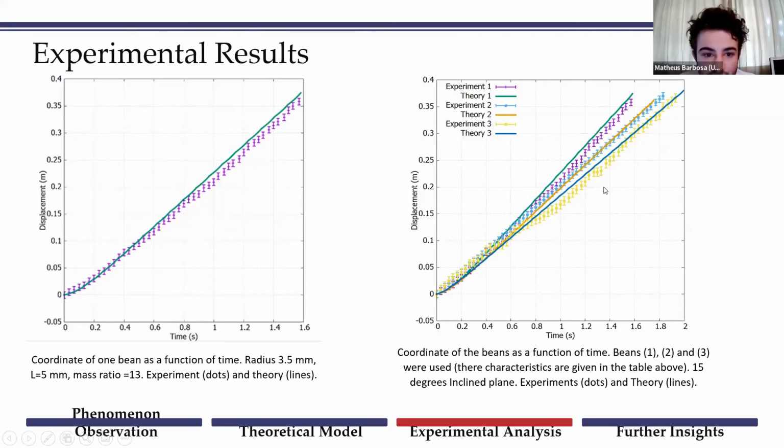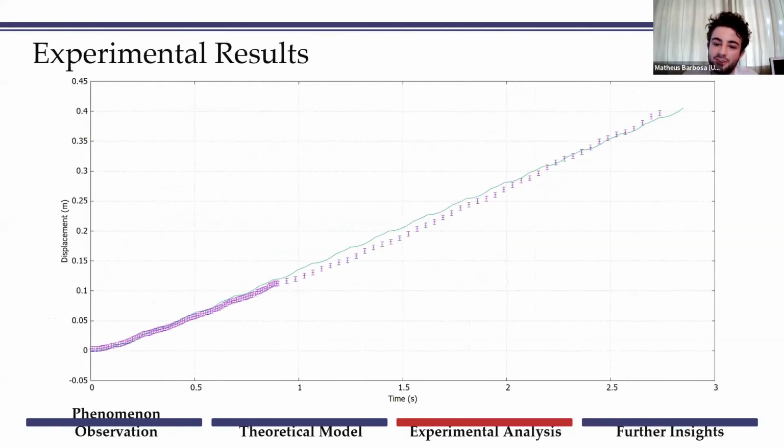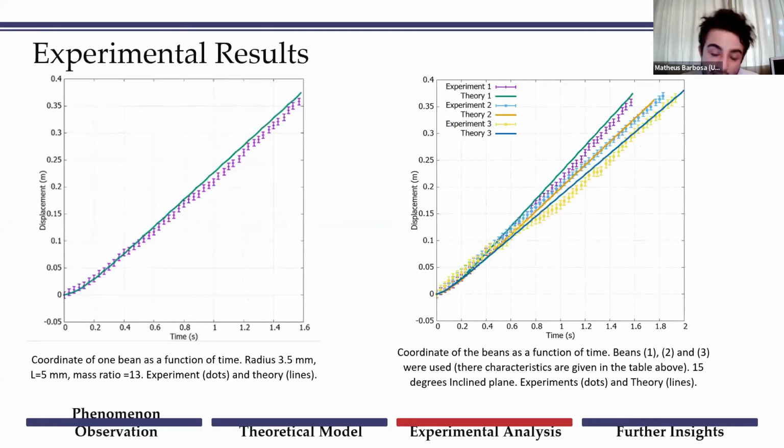Not necessarily. Some of them, as you can see here, the experiments actually pass the theory. It's just random variations, I suppose. And of course, we are not considering friction, so there's a slight difference. We're not considering the slight friction that makes it accelerate more or lose energy. That was exactly what I wanted to say, because you see in the beginning that friction is starting to play a role. If you take a really big slope and start rolling, I think your theory goes completely out of the bounds of what you get with the experiment.